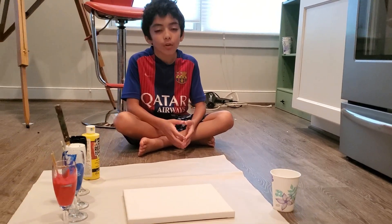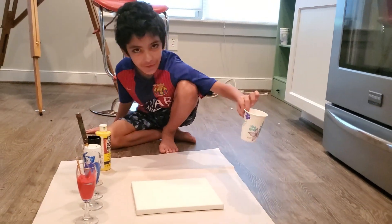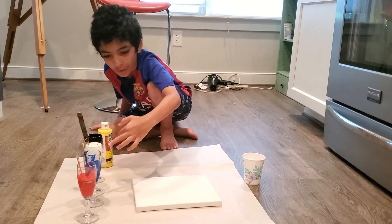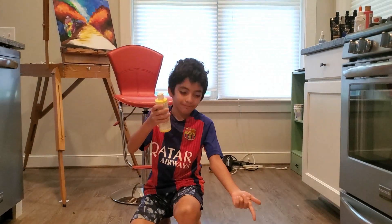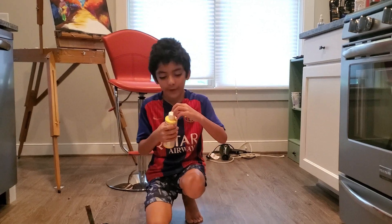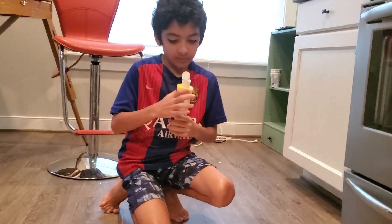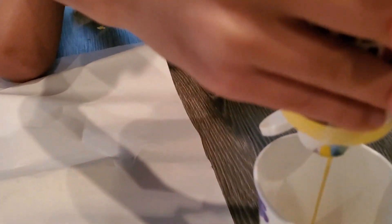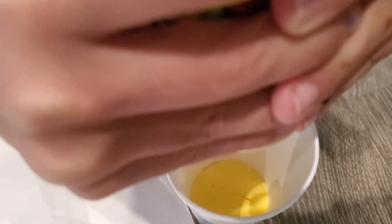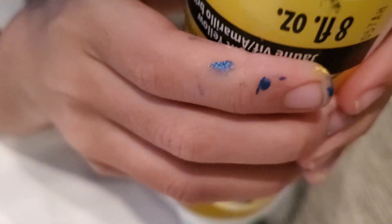Hey guys, now that you know all the instructions of what we're doing, let's get started. For some reason this looks like it isn't our giant cup, even though these all by itself look bigger. Since we didn't have a spare cup, we're going to just pour this regularly into the cup without additional silicon oil, because all those already have silicon oil — I think that's enough. A bit more, then we're going to be done.